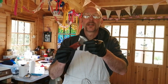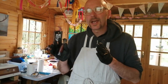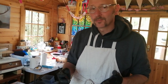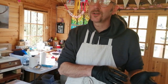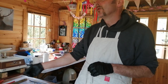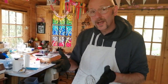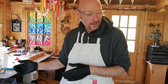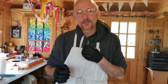And so what you'll also notice is that I've got gloves on as well, and that's because I'm handling lead every day. Now the health and safety advice on lead is that it's not absorbable by skin. Well, that's fair enough, but it still gets on your hands. So even if you may be washing your hands a lot, there's still little bits under your nails, scratch your moustache if you've got a moustache, or when you're eating sandwiches and you've forgotten to clean your hands, there's always a chance of ingestion of the lead. So I wear gloves to protect my hands from getting dirty from lead. So when I take the gloves off, they can go in the bin, and then I can wash my hands knowing that there's not any lead in my pores that then can be transferred.